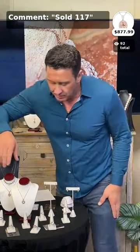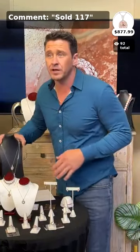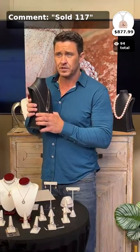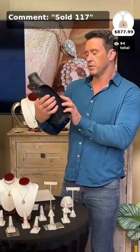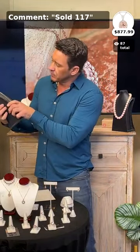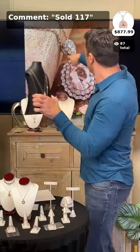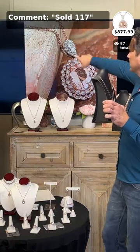Okay, what we have coming up for you next is really, really pretty. Now this is going to be in 14 karat gold. Something really, really special going on here though. Something very, very nice going on here. This reminds me of that Moldani ring that we had not too long ago. Some of you may remember if you watched the television show, we had this Moldani ring with these beautiful sort of scalloped edges surrounding it in the halo. That's what this reminds me of.